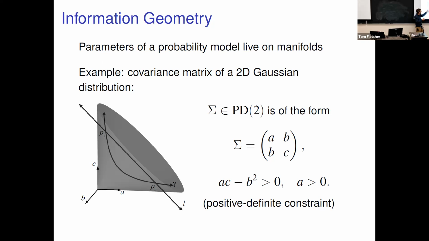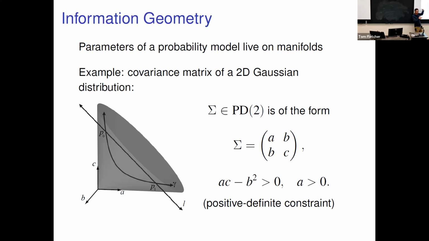Okay, so covariance matrices live in a solid cone. It's a 3-dimensional subspace of R3. This is A, B, C space. So these 3 numbers, A, B, C. And that cone really is a nonlinear space. If you take straight lines in the cone space, these are not ideal paths to take between points. The information geometry tells us you should take more of these hyperbolic curves, and they have some advantages.